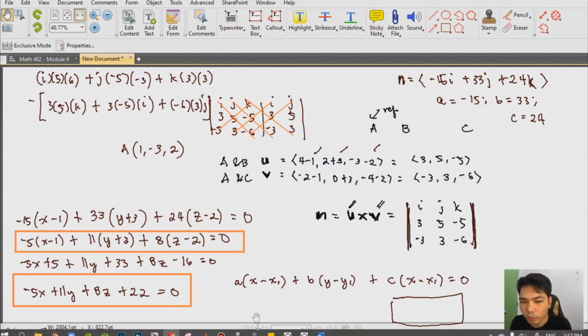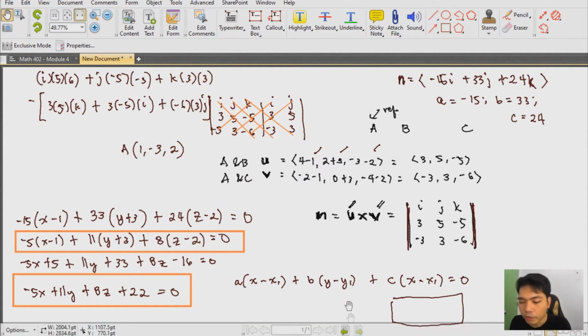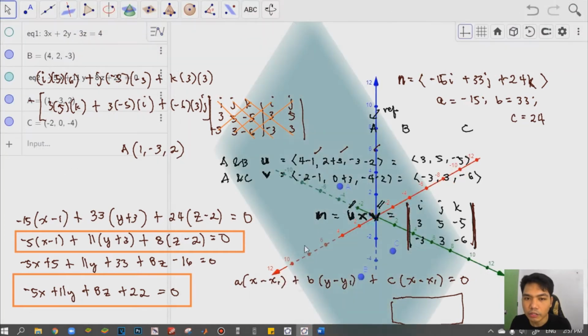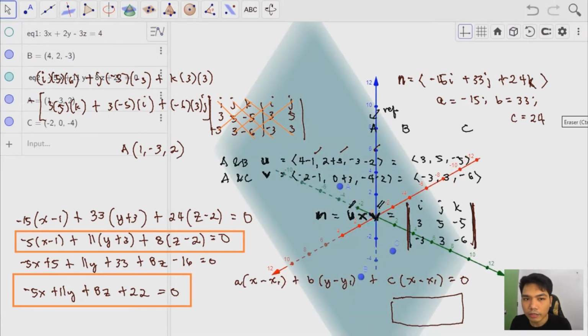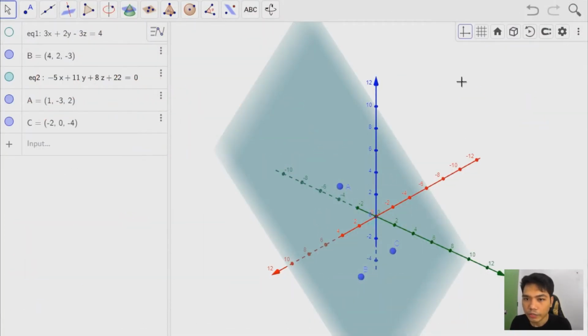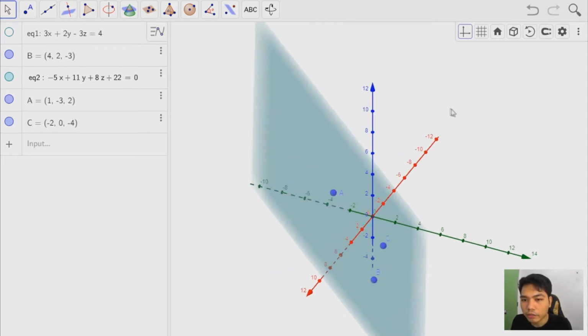So therefore, if you want to see it first hand in the GeoGebra, this is what it looks like. So, burahin ko na lahat tong mga to. Okay, so yan. This is the X, Y, Z plane. And ito yung mga points natin, points A, B, and C. So, ito yung A, B, and then C. And then this is the plane na na-generate natin. So, kung gusto nyo makita ito, rotate natin.